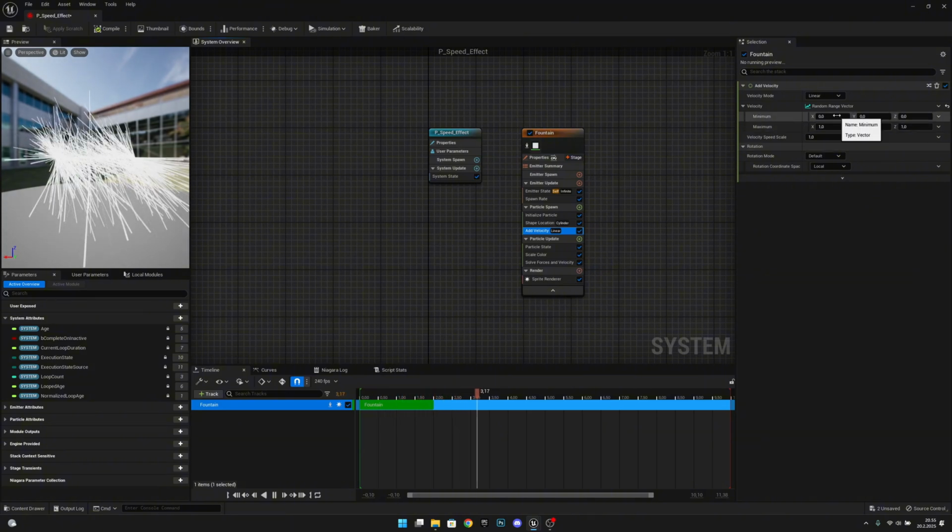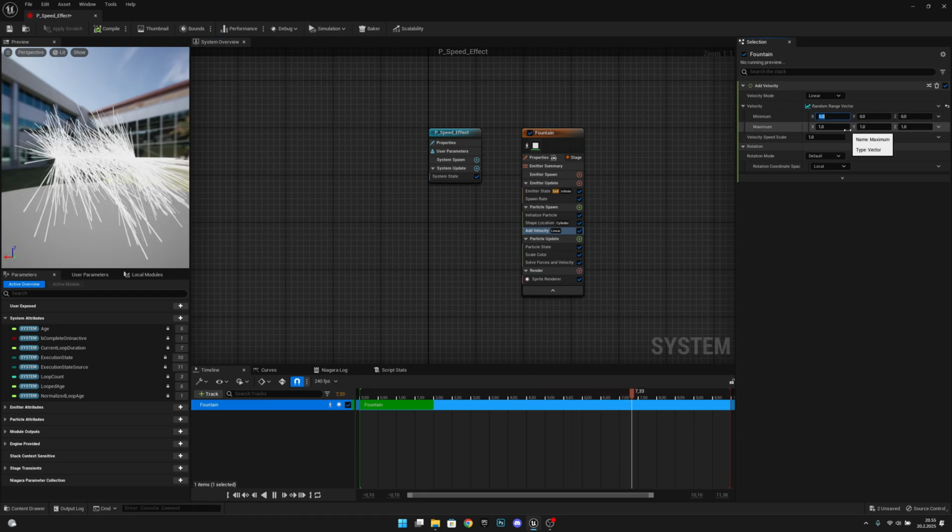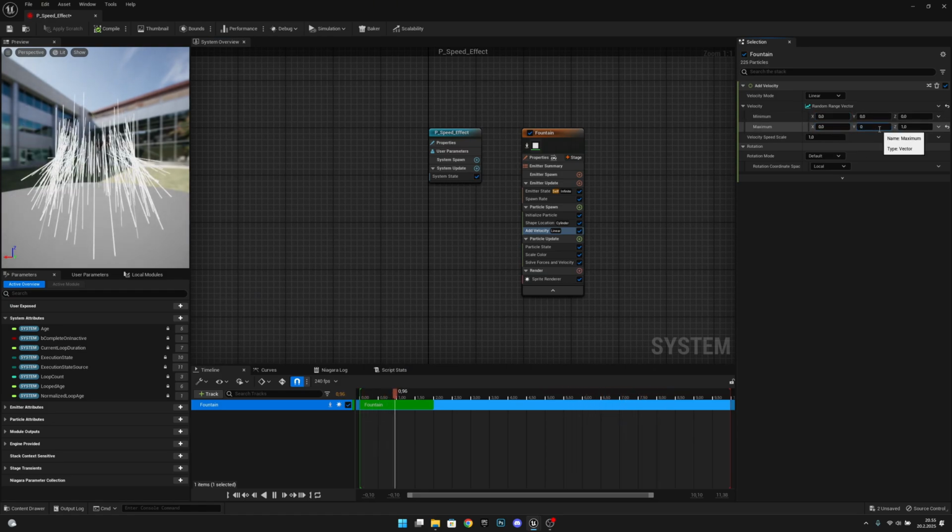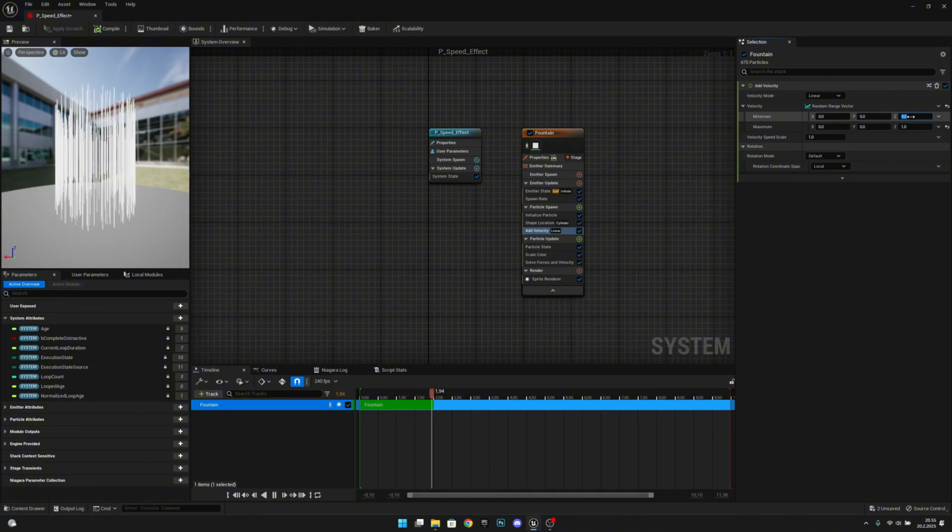Now we want to make this 0, this 0, this 0, and on the set we want to make it 25 and 250. So it's looking something like that.